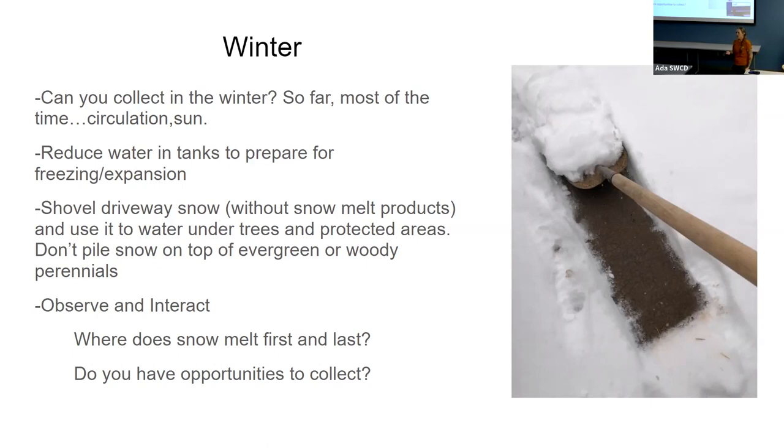So when you ask about fall valves and turning those on during the winter, I'm just not. The most that I do with my trough tanks is a bucket system: push that ice cap down and fill my bucket. And then I just spot water a couple of things. Most of the time it's evergreens if we've had no water in the winter, because we actually have very dry winters and most of our precipitation comes at the very tail end. And that's why some of our trees are so damaged after these last couple of really dry winters, because nothing's getting any water that it needs, like it's used to.